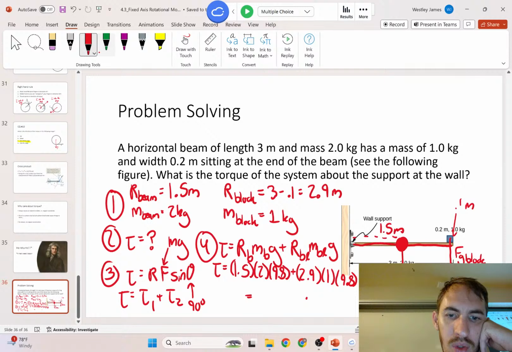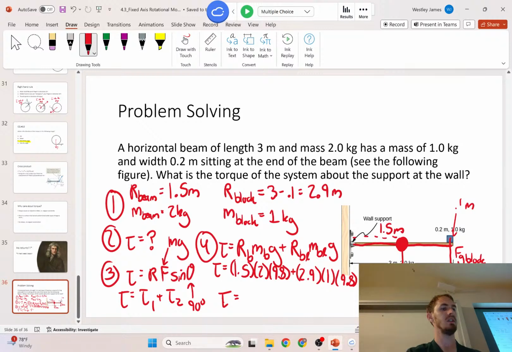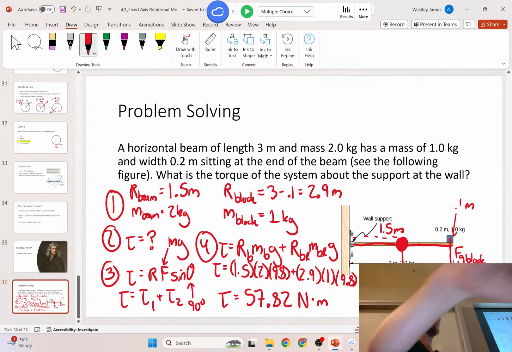So torque equals all of that plugged in a calculator, which definitely you need a calculator for. If you can do that in your head, you're a better mathematician than me. You could probably approximate it. 57.82. And if you ever wonder, what are the units for torque? Just think of what you all did. You multiplied force times distance. F times radius. The units for torque literally come from the math. Newtons times meters. I do not have the units for torque memorized. I just know they come from the math. It's like the units for momentum.